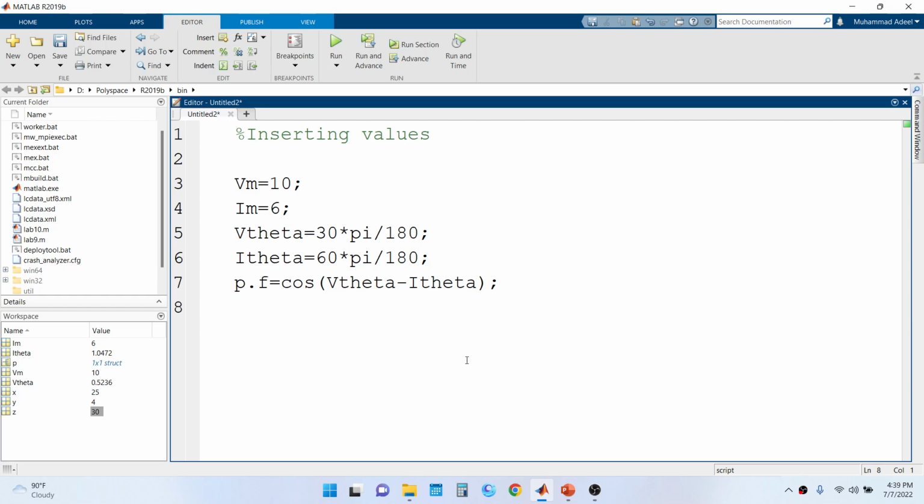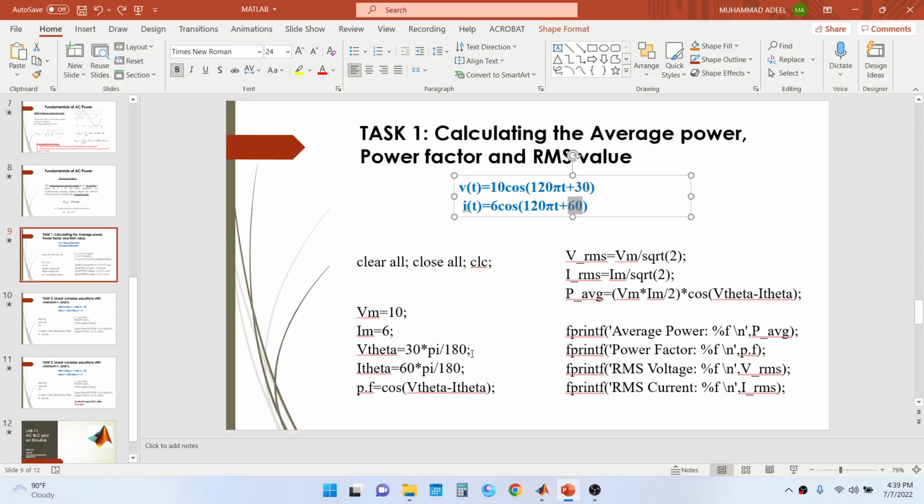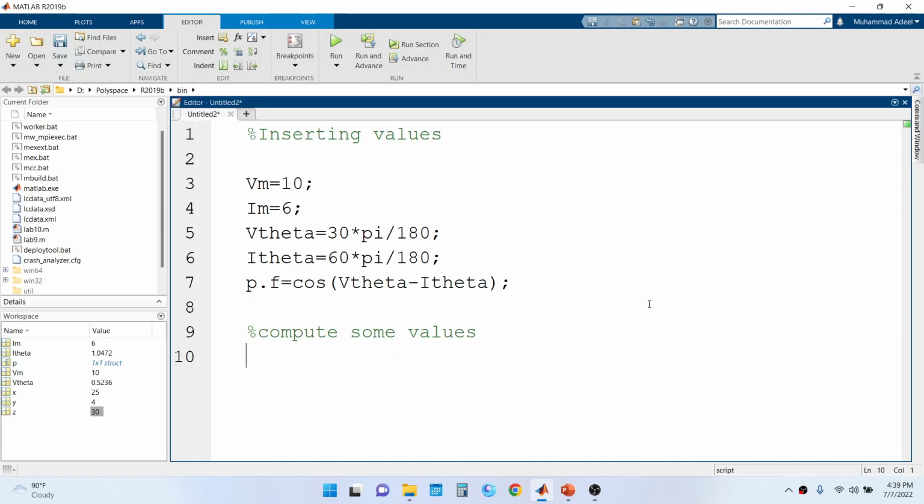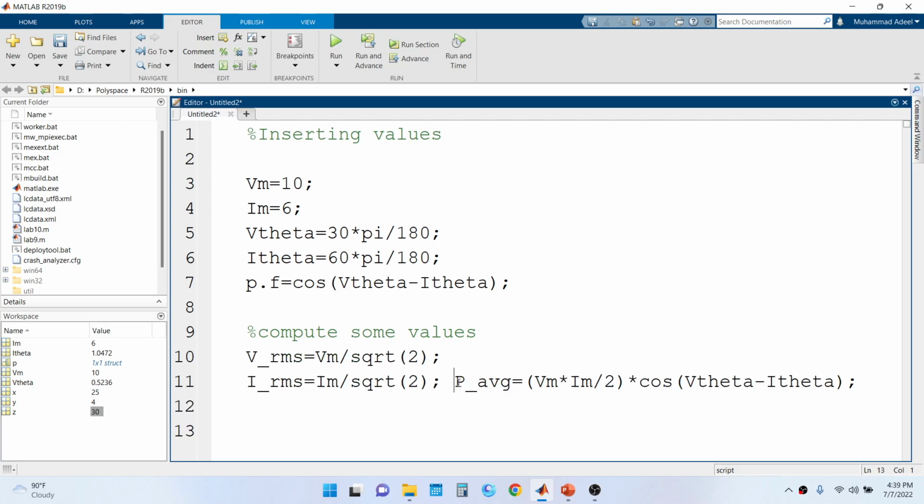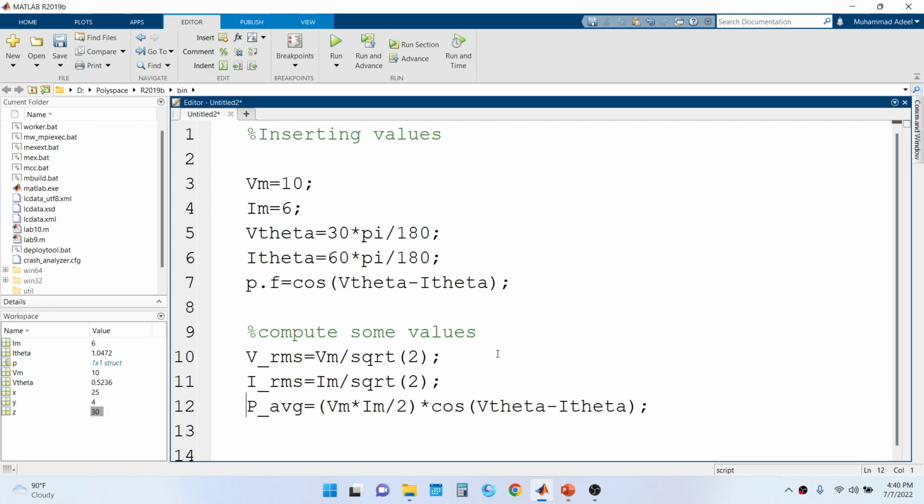So once you insert these values, let's compute some values. And what values were to be computed? That were actually the average power, RMS currents, and RMS voltages. So let's substitute these values here. It's quite simple, like simply Vrms equals Vm divided by square root 2, or multiply it.